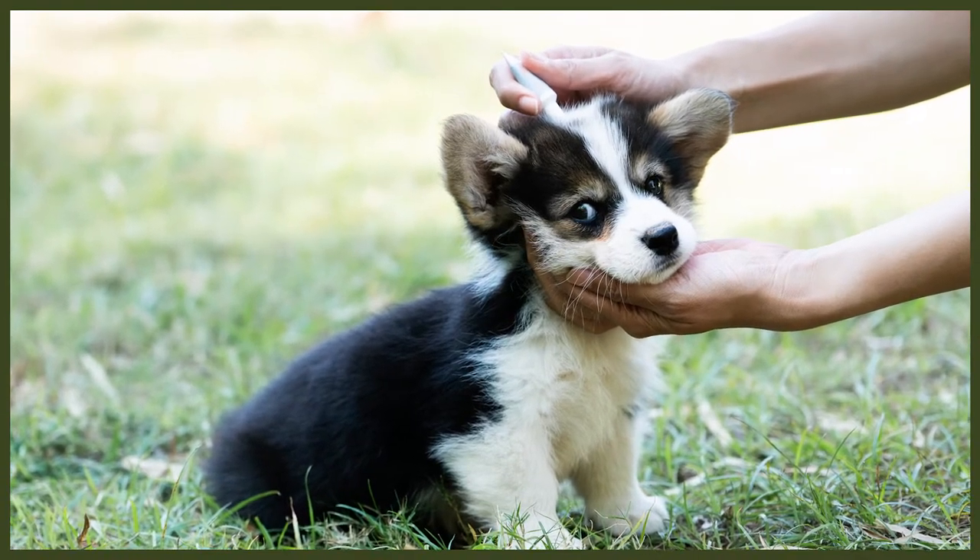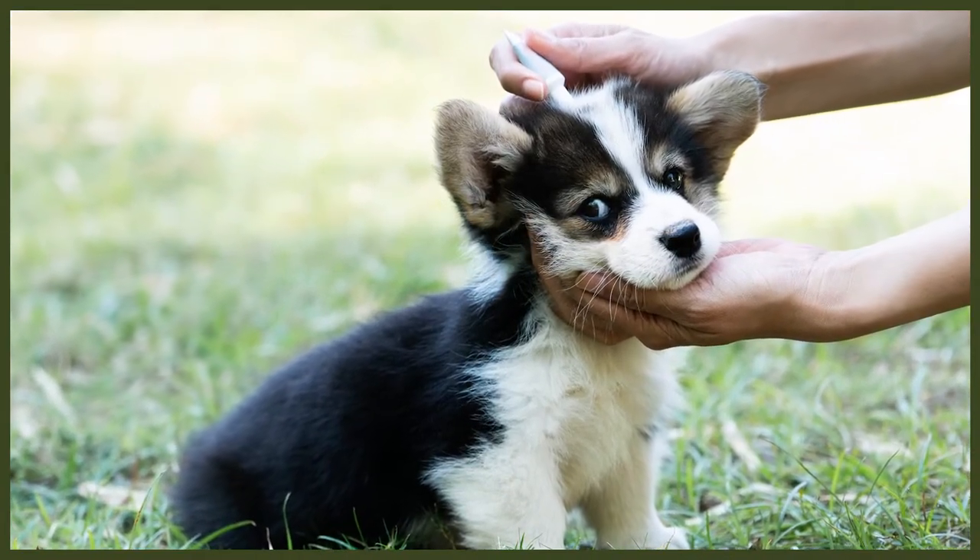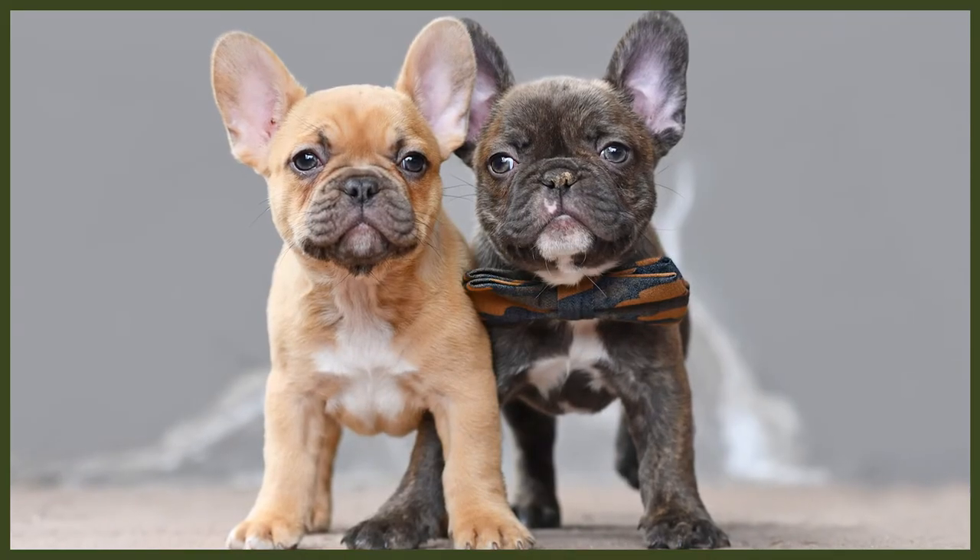Let's discuss the exercise needs of these adorable companion dogs. As a herding dog, the Corgi should be given about one hour of exercise per day. Their short legs notwithstanding, Corgis can easily keep up with their owners on brisk walks and shorter hikes. Contrary to the untiring Corgi, the Frenchie does not need or even tolerate much walking and running outside. Due to their stub-nosed faces, Frenchies can have trouble breathing and should never be over-exercised, especially in warm temperatures.